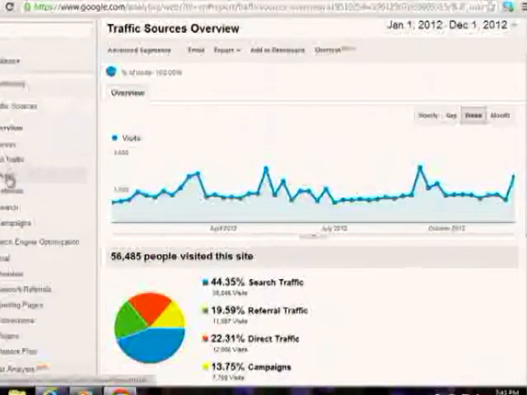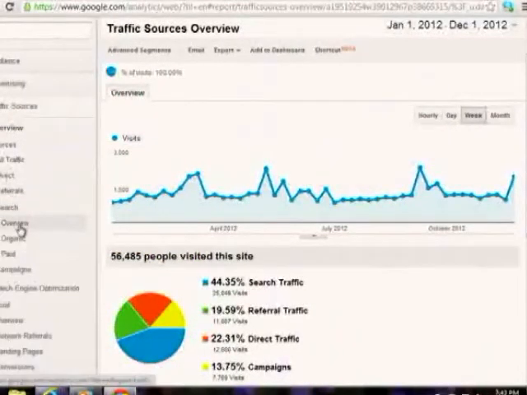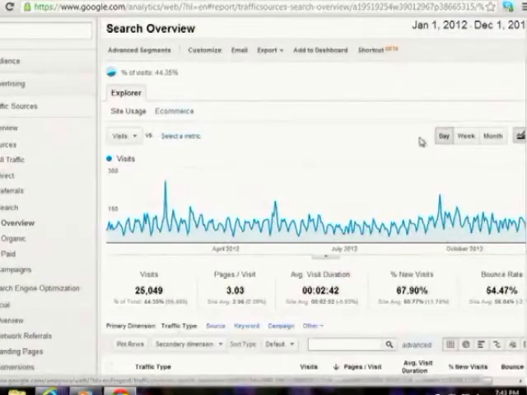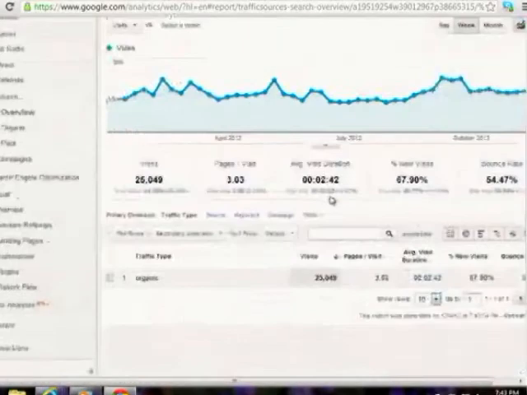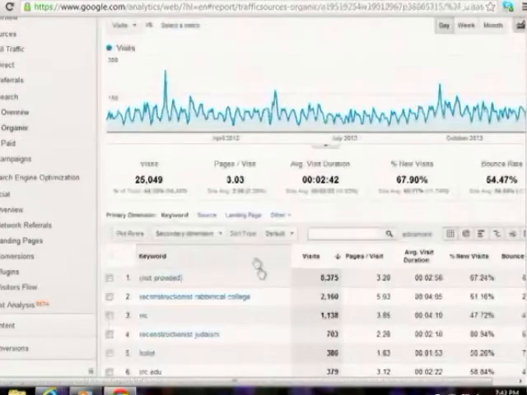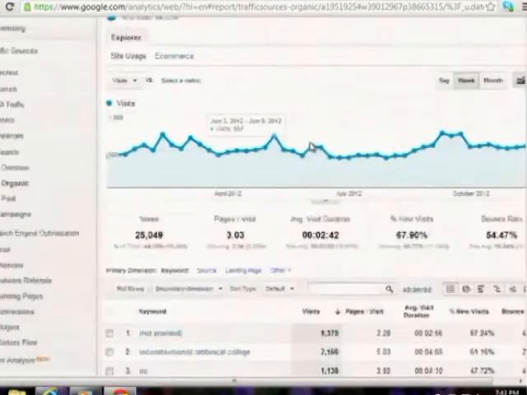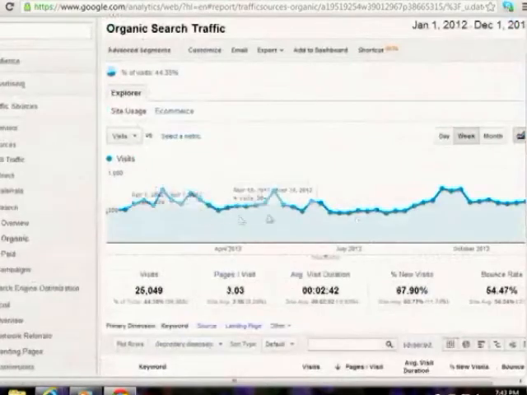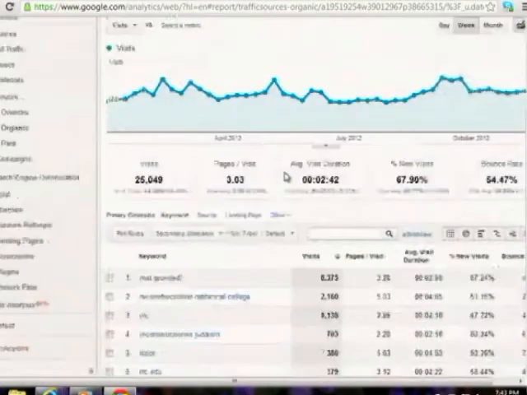So I'm going to look at search overview and so these are visits from search engines over these 11 months.